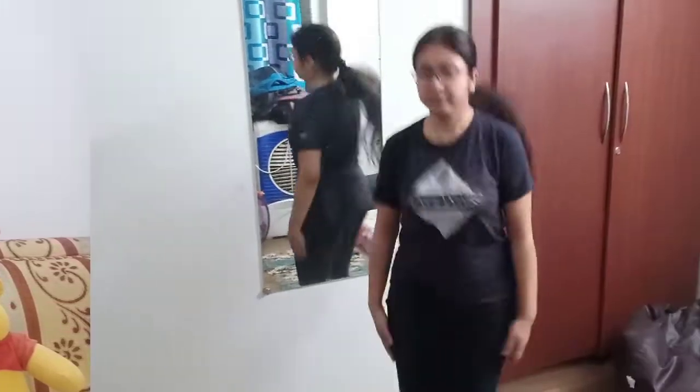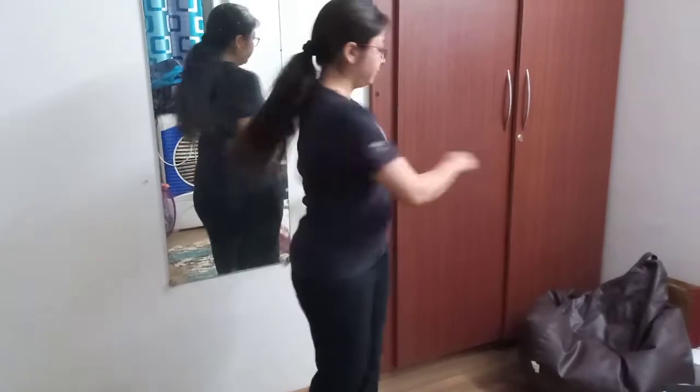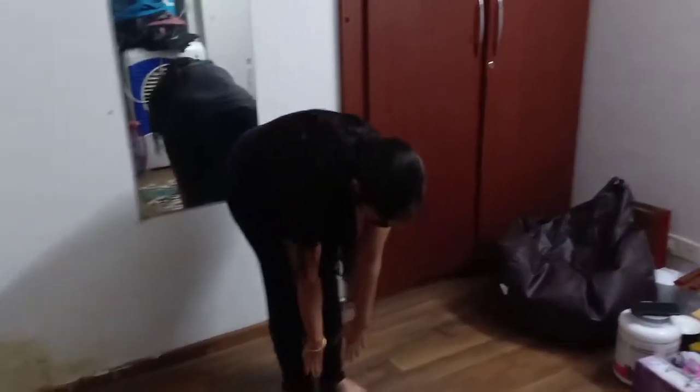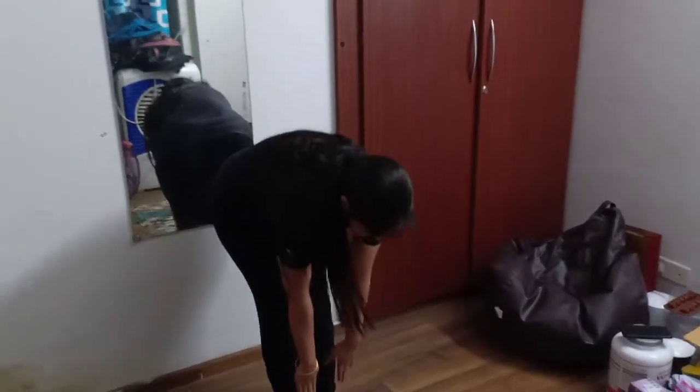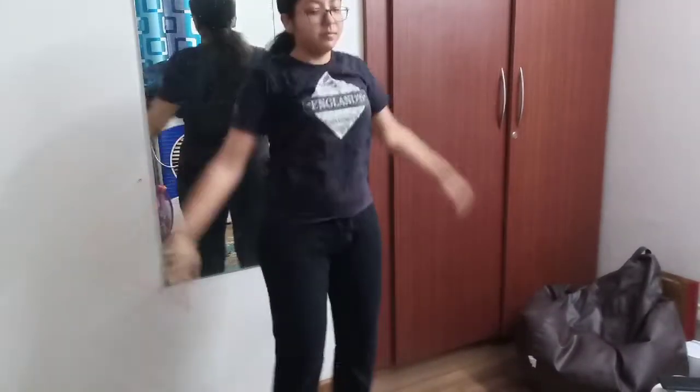I would suggest that everyone use the weight that they can handle. So without any further ado, let's get into it. We start with warming up. It's vital to have a good warm-up before lifting weights so that your body is nice and warm — it reduces the chances of injuries greatly. You can also use the warm-up time to visualize your workout. You can do normal stretches, spot jogging, anything you like.